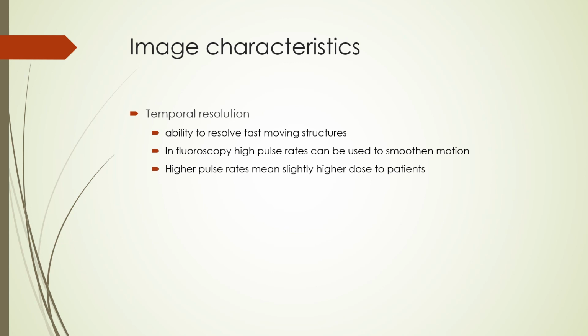High temporal resolution will mean a short sampling period, which means a high refresh rate when displaying images on a TV screen. In this context, we are referring to something like the pulse rate, which makes an image appear to move smoothly. For example, in a GI swallow study, if the motion appears choppy, an increase in pulse rate can produce a smooth motion. So high pulse rates in fluoroscopy imaging allow any motion to look smooth.